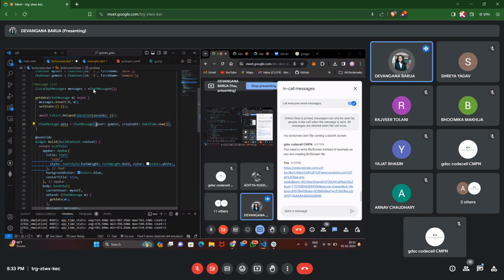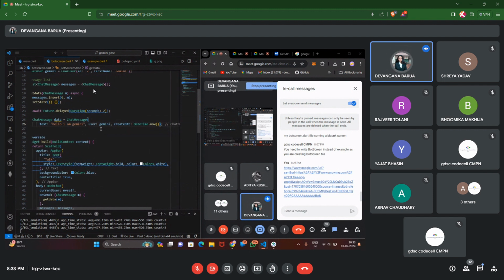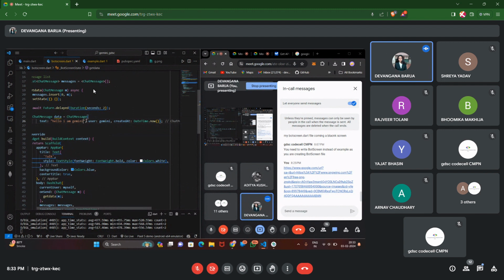We want something to also come from Gemini. So it is going to return a text, and for now let's just hard code that text. Hello, I am Gemini. Okay, good, that's done. Okay, let's put it as single quote.